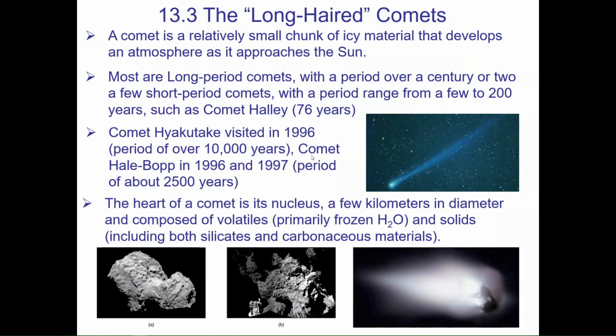Another beautiful comet, whose picture we already showed you as the cover page of this chapter, is comet Hale-Bopp, which was visible from 1996 all the way to 1997. Hale-Bopp's period we believe is about 2,500 years. So when you look at those two comets, this really is a once in a lifetime opportunity for us to see those two.